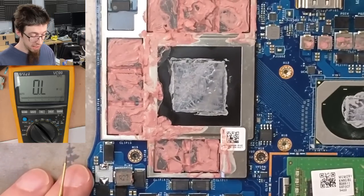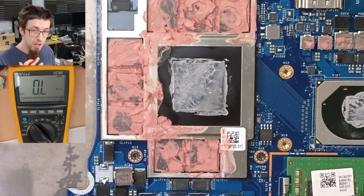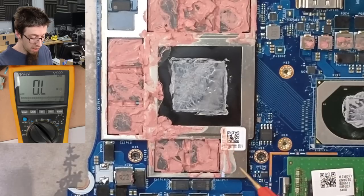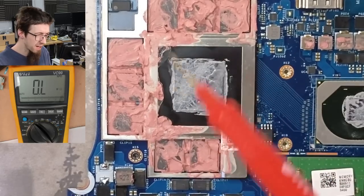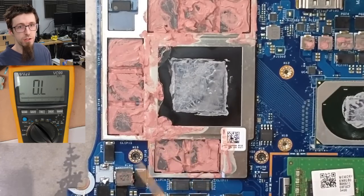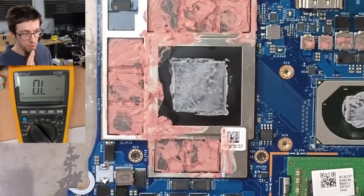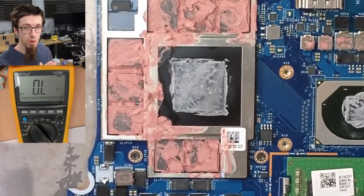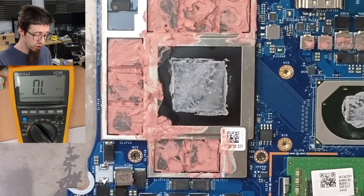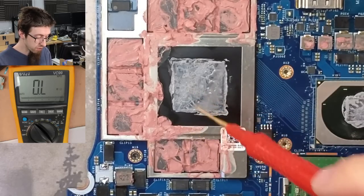However, the problem is that the GPU has an even lower internal resistance. It's practically zero. I would normally expect it to be like 0.7, maybe 1 ohm, that kind of thing. So when you see like 0.2 ohms on the main power rail, which is what we have, normally I'd be like, cool, no problem, go to injection. But this guy is reading really low.